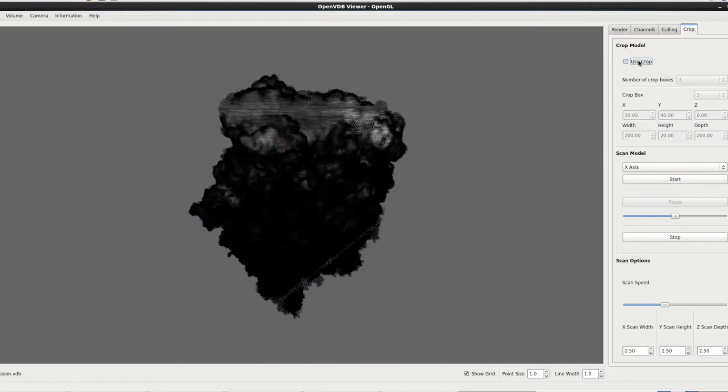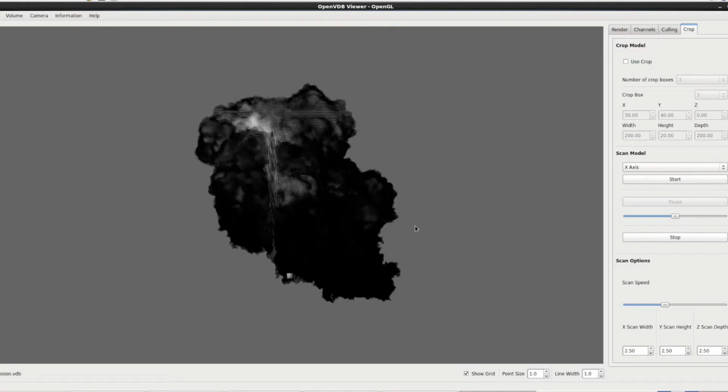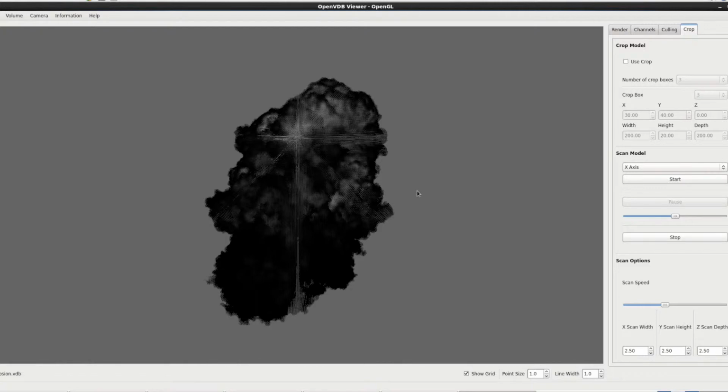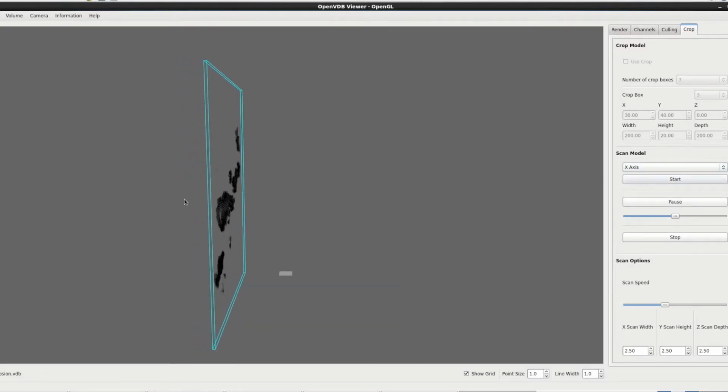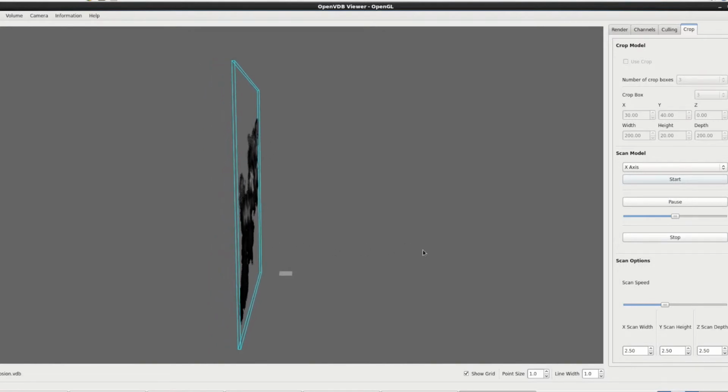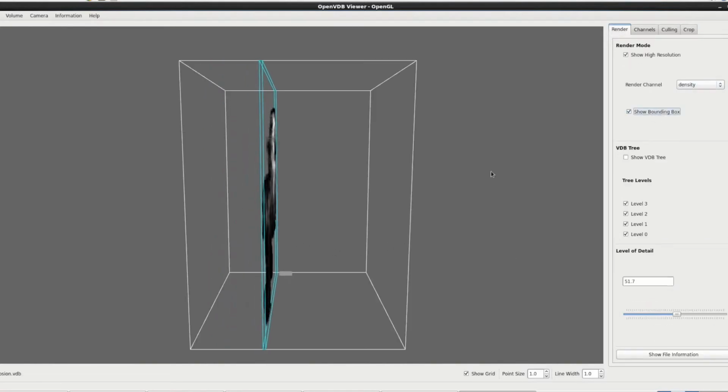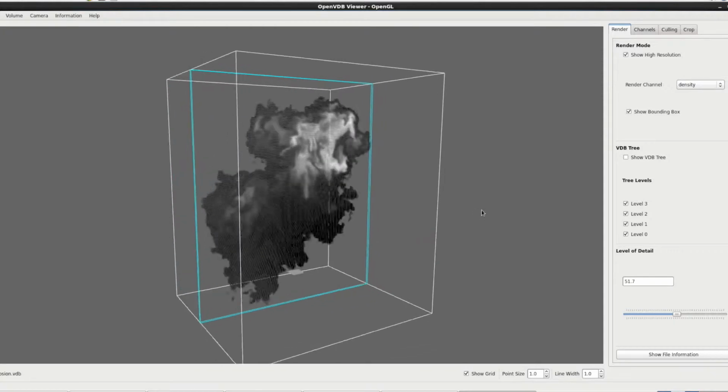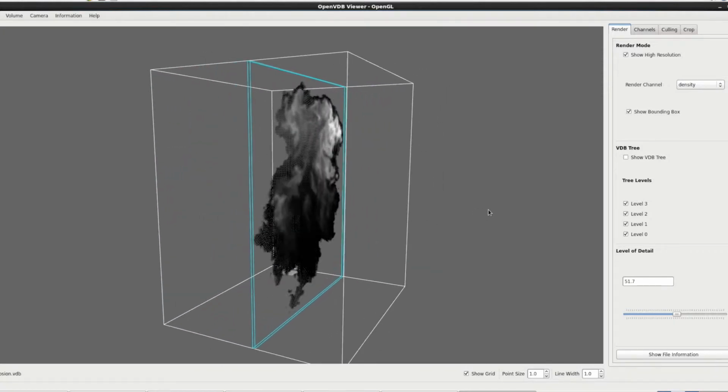Another idea you can use is you can actually scan the model. So obviously at the moment we've just had a box take a chunk out of the model. What we can do is we can scan it, and we can scan it either the X, the Y or the Z axis. So we'll start on the X, and you simply just hit scan, and the application will automatically create a crop box the full size of the bounding box. So you'll see we're in the bounding box, and we'll slowly move across the file.